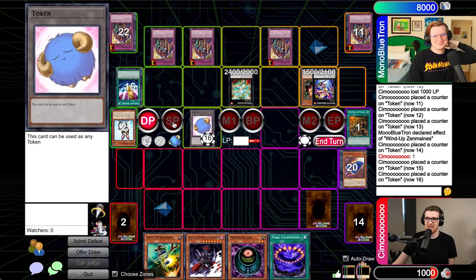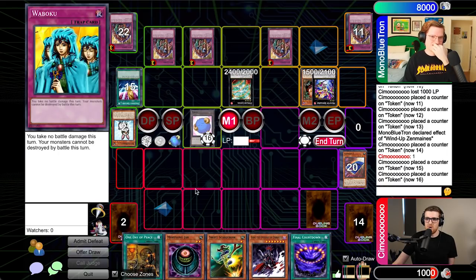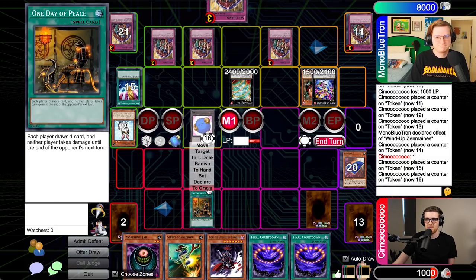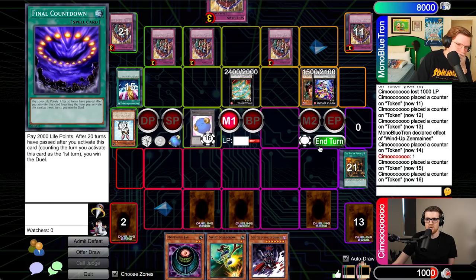All right, turn 16 on countdown. We'll draw. Stand by. We get this One Day. Yeah. Main one. We're almost there. We're almost there. You've got three back row. I will activate One Day. Yep. Set two, and I will pass.